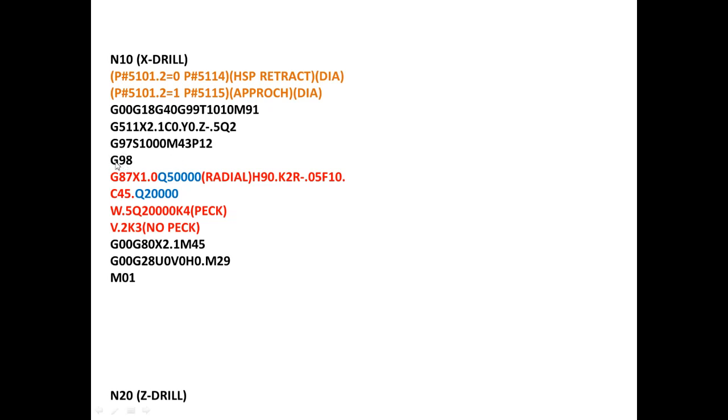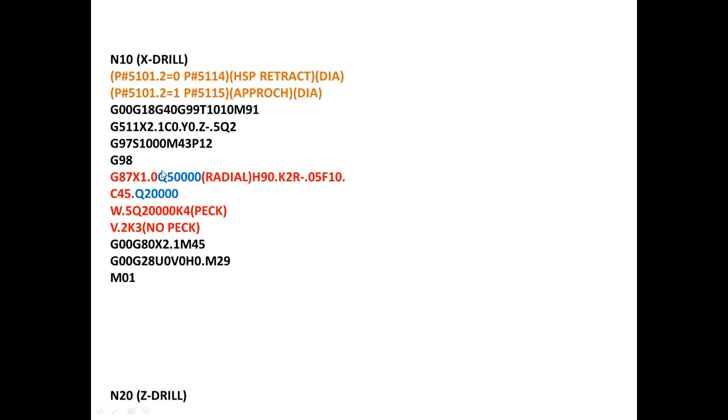And because of the live tool work, you're going to use G98, feed per minute. So the X drilling cycle is a G87. First, X is your final dimension, how much you're going to drill from 2.1. There's a G511, that's the approach. And then your final drill depth is X 1.0 as a diameter.